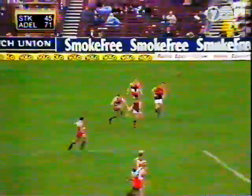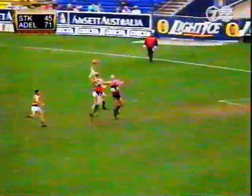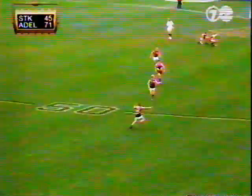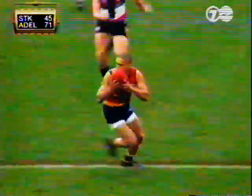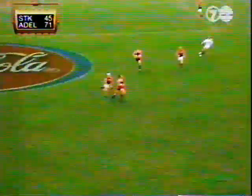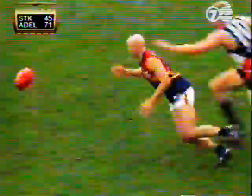Here's the Saints. Ziller will put him into the half-forward line. The best chance. Hall pushing and shoving. Keeps his feet. Runs into the low. They need to get it on the up. Does feed on out, but only into the path of Edwards. Tyson Edwards. McLeod. Quieter game today compared to last week when he had 26 touches against Crawford.